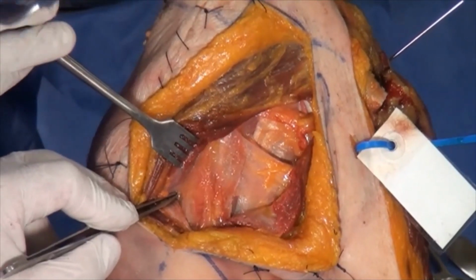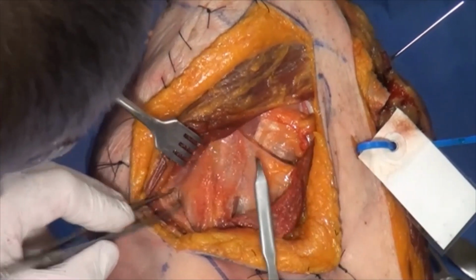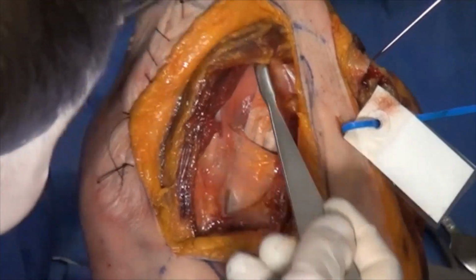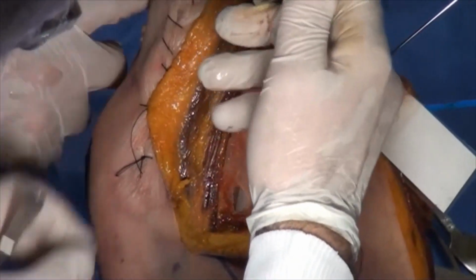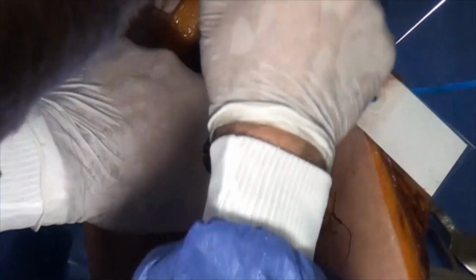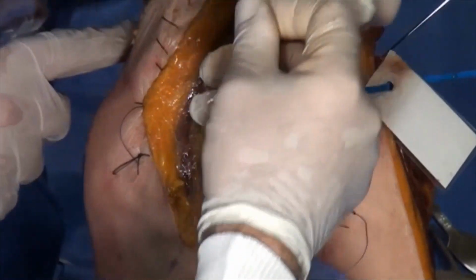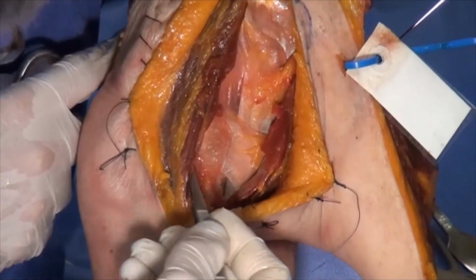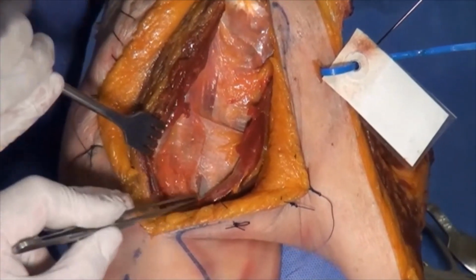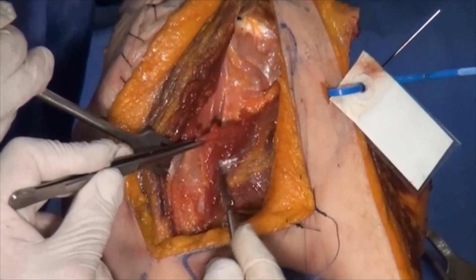So in order to help and see this clearly, I'm going to put a Hohmann retractor on top of the coracoid, and then we're going to lift the deltoid off that. So there's your coracoid. Actually, I've gone a bit too lateral there. Thanks. There you go. And we're going to retract the deltoid laterally a little. Thank you very much. And here we have the clavicular head, the clavicular head of pectoralis major.